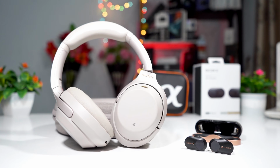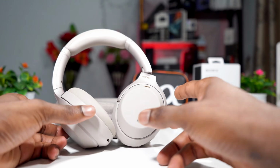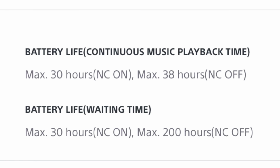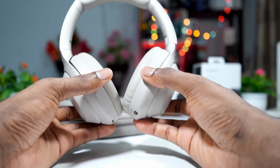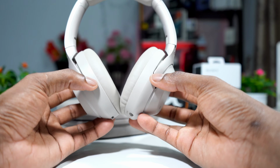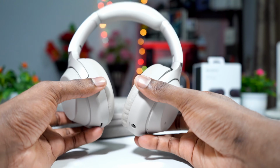These two headsets have great battery life, but the WH-1000XM3 has a better battery life than the WF-1000XM3. That's because this has 30 hours of battery life on a single charge. That's a lot. And it doesn't have any charging case. This is just a carrying case. So the 30 hours of battery life is from this headset right here. My friend told me he bought this almost 2 weeks ago, and he has charged it just once, which is amazing. 30 hours is a lot.